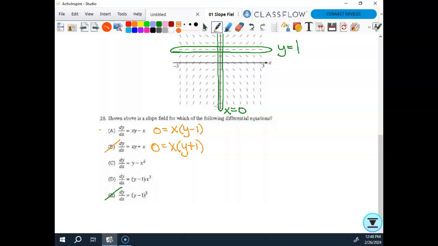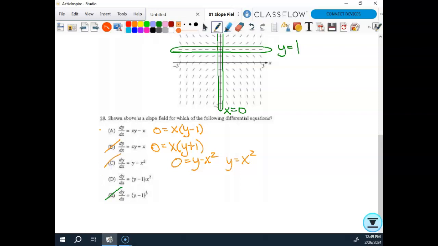All right, so here, can't really factor that out necessarily, but if I said 0 equals y minus x squared, that would mean that y equals x squared. So when x is 0, that's not really going to work out there, is it? If I took the integral of this, I'd get a cubic. Do you see a cubic in there? No. Okay. So we're going to go with a no on that one.